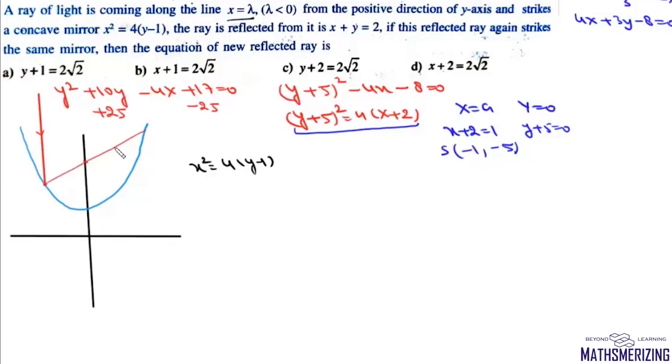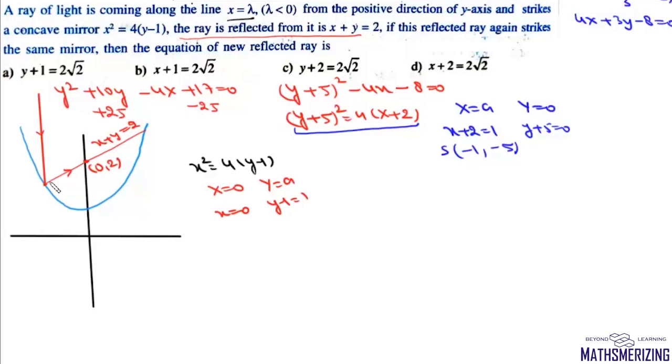So we have this ray of light which is parallel to axis of this parabola. It will pass through its focus and it says the ray reflected from it is x plus y equals 2. So what we'll do is, first we'll write focus of this parabola. So we know that this is third form of parabola, and for the third form focus is 0, a. So capital X equals 0 and capital Y equals a. Now X in this case is simply x and Y is y minus 1 and a is 1. So this point is 0, 2, and clearly the reflected ray passes through focus because it satisfies this equation.